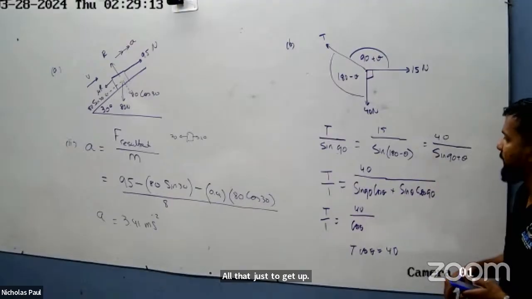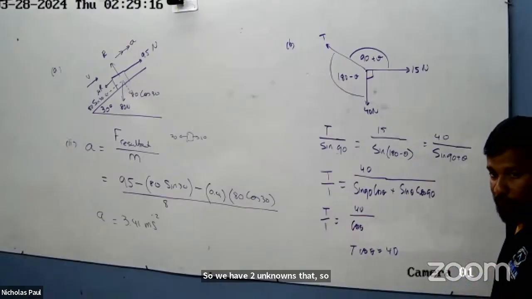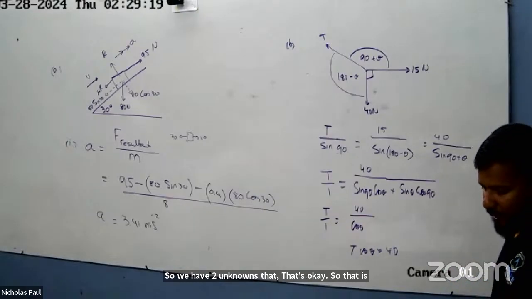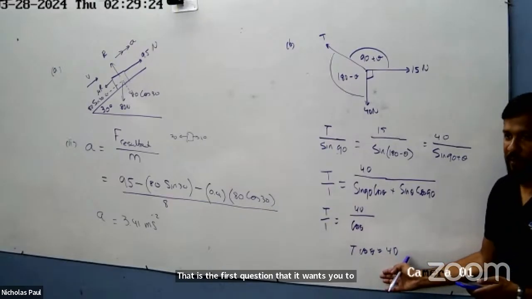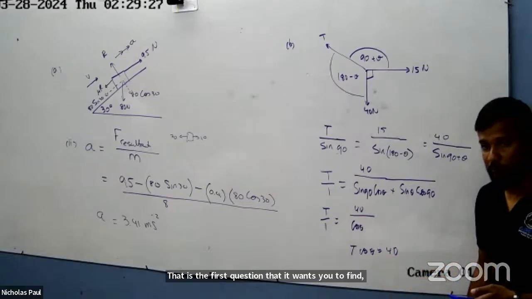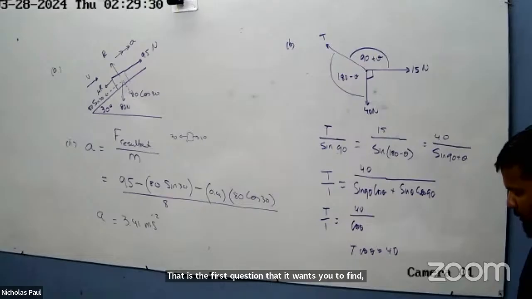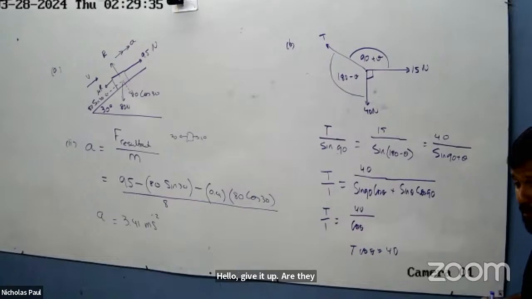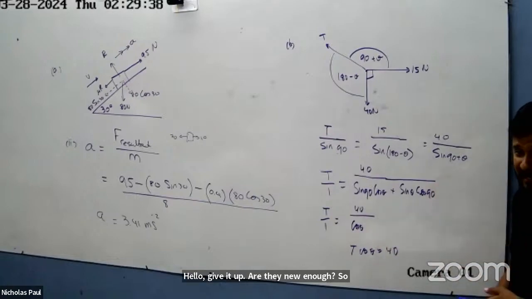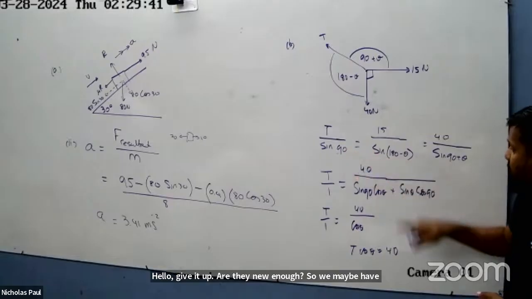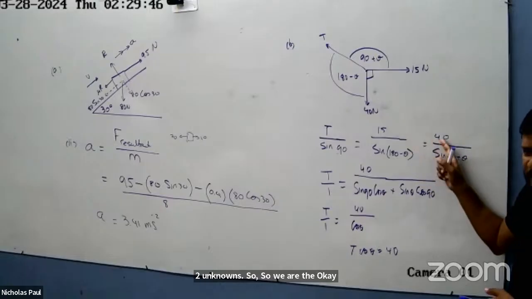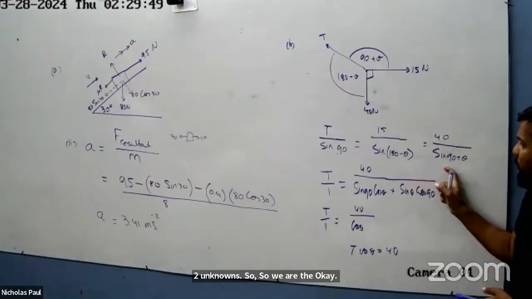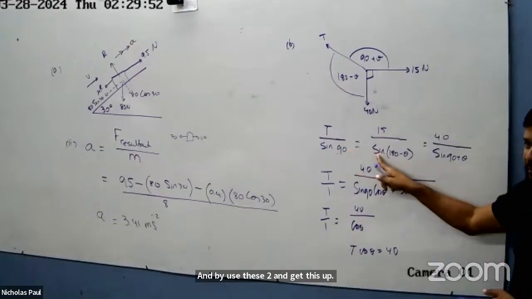So we have two unknowns there, so we need the next equation. That is the first equation. Then they want you to find theta, but we can't find theta here because we don't have enough info. Are you okay with that? So we have to go back and get the next one. We have to use here and here probably, or could we use here and here? Anybody use these two and get theta?